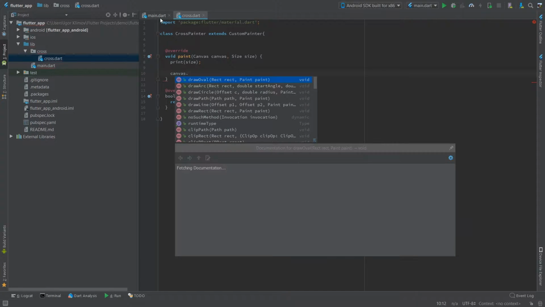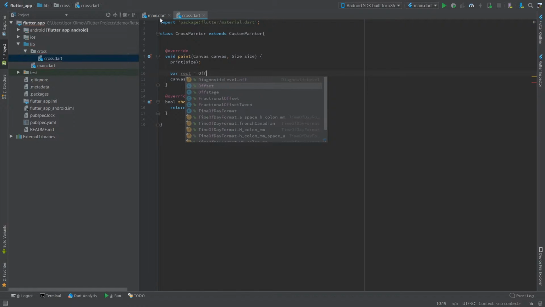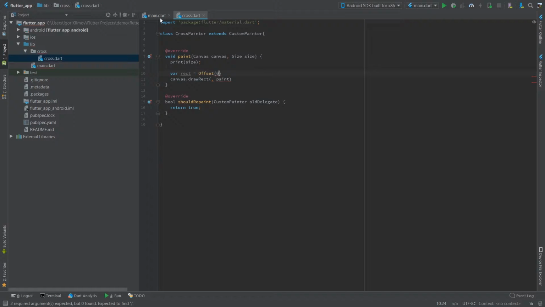You can do this with draw rect. You can create a rect using an offset, which is the top left point, and a size, like that.